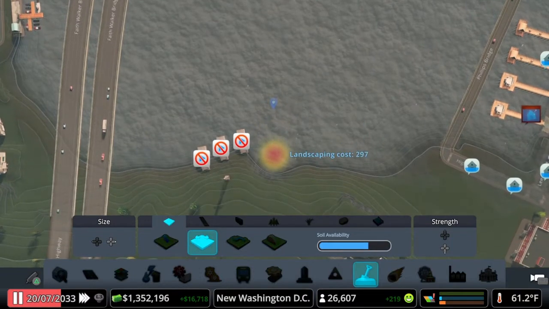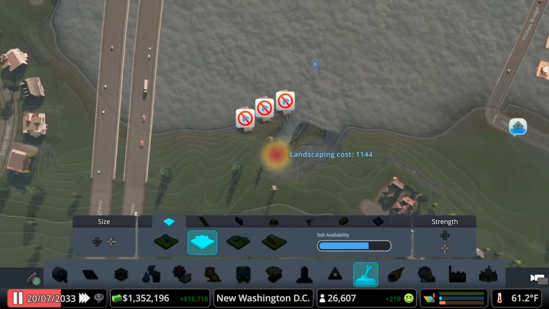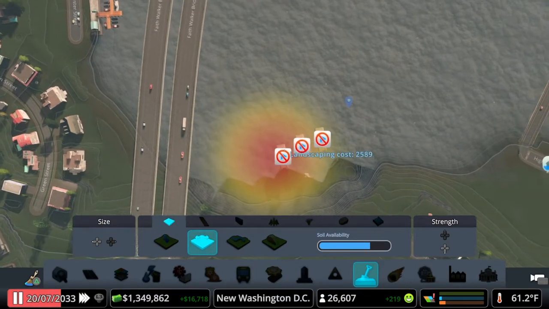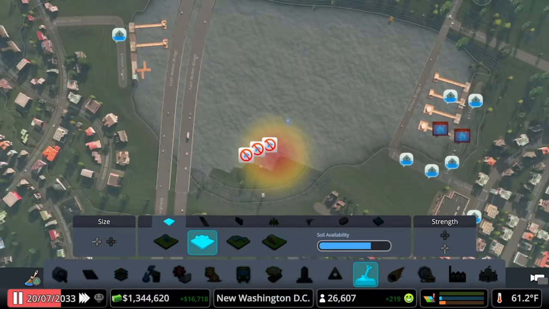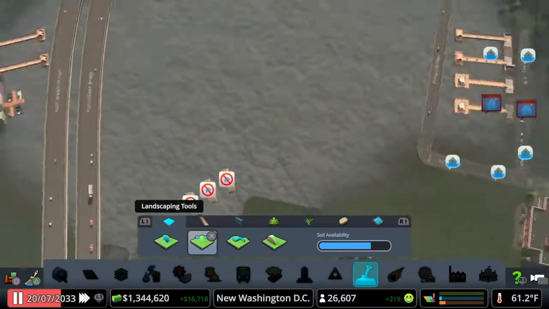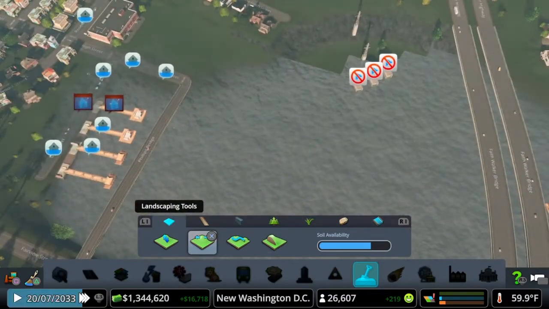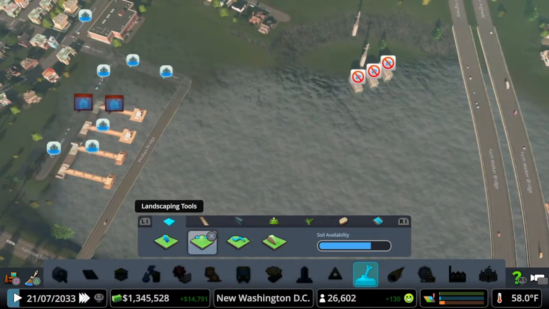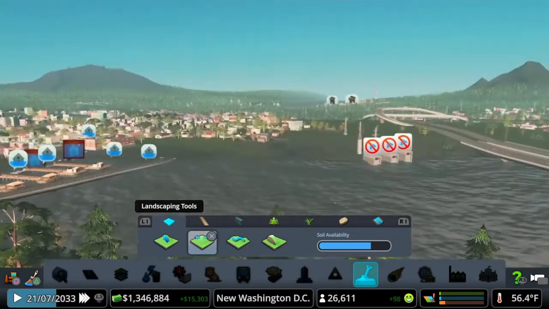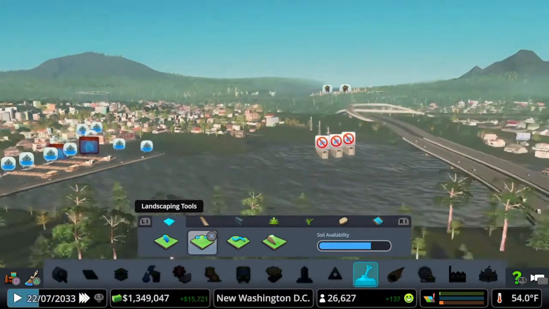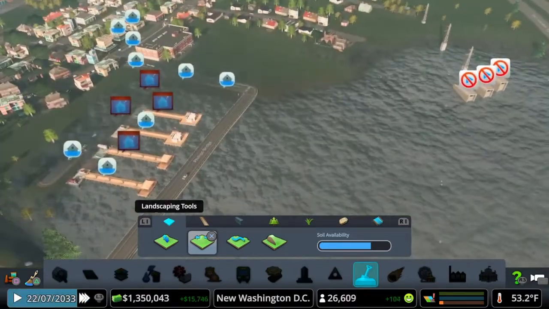So, to lower the water level, all we're going to do is take out a little bit more. We can go to the bigger one here. Take out a little bit more of the lake. And when you hit play, this should lower everything because the water will move to those tiles. Oh, this was not a good experience. Oh, well, you live and you learn.